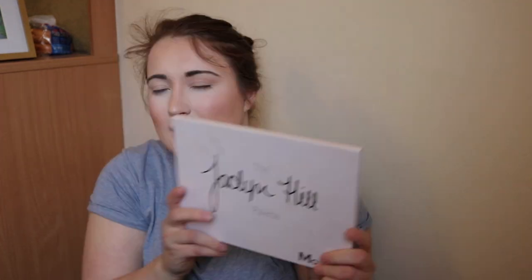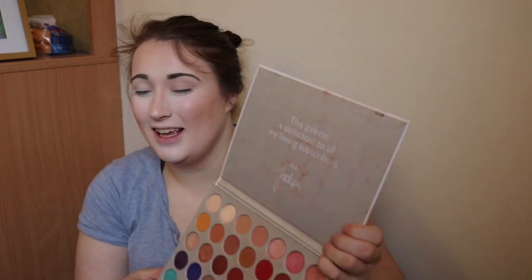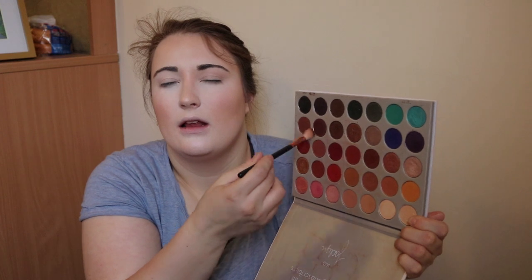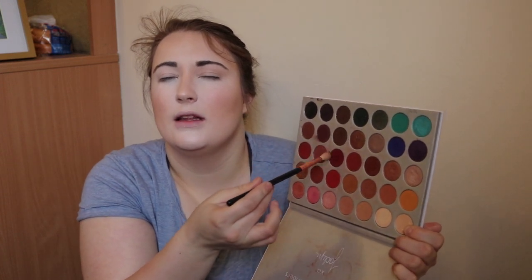We have done the face, so let's do some eyeshadow. This is the Jaclyn Hill palette. I'm gonna use this palette, and there's obviously a lot of colors. I'm not gonna be able to see what any of the colors are. This feels like an adequate brush to use, so let's just go ahead, and we're gonna go with this one. I don't know what this color is, but we're gonna use it. And you know what the bad part is? I don't know what color it is. So like, on the other eye.